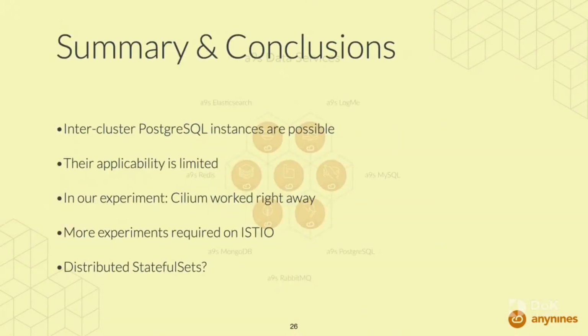All right, conclusions are pretty simple. I think it's feasible. The experiment shows that there's a straightforward thing to do. The applicability is one of the things you want to look at. And yeah, that idea with distributed stateful set is something I'll take as homework, because maybe somebody already did that and I don't know of.